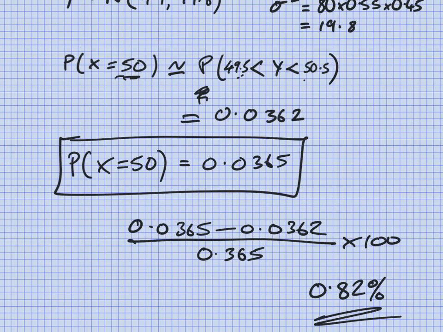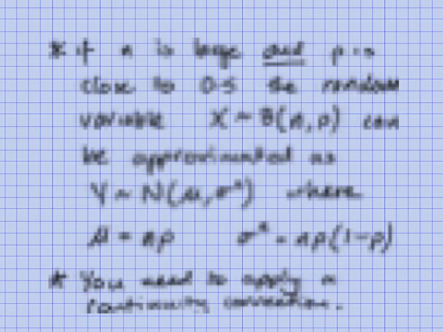Now, do remember to come back and ask anything that you need to, but let's review the main points. If we have a binomial, such as this one here, where x can be modelled as a binomial with parameters n and p, providing n is large and p is close to 0.5, we can use an approximation where we convert x to y, where y is modelled as a normal with parameters mu and sigma squared, where mu is equal to np and sigma squared is n times p times 1 minus p. And you must remember to apply a continuity correction. Okay, good.